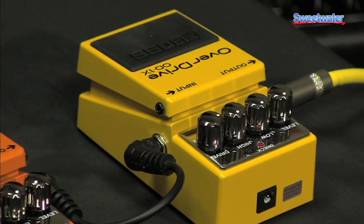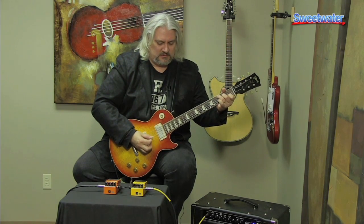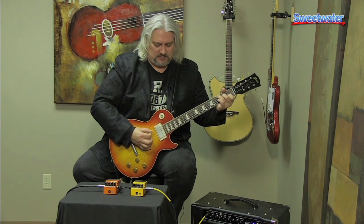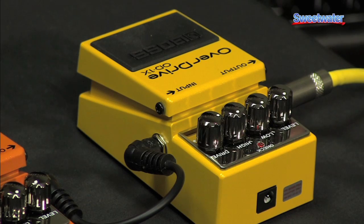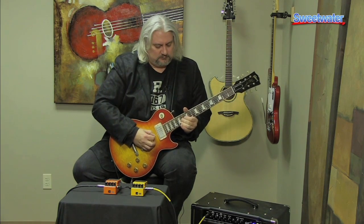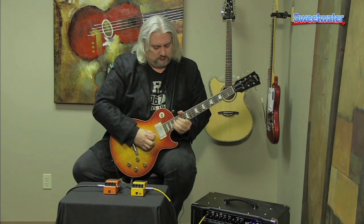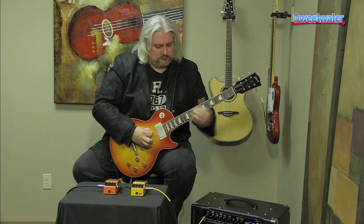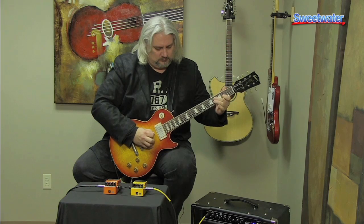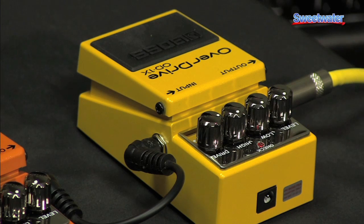Now we'll engage the pedal. At this gain setting, when I hit the guitar hard with my pick, I get a nice crunchy tone that's fat with a lot of sustain. As I back off with my touch, the sound cleans up. This lets us be really dynamic with our lead lines as well. That's a really nice touch to this pedal. It responds very much the way an amplifier would.